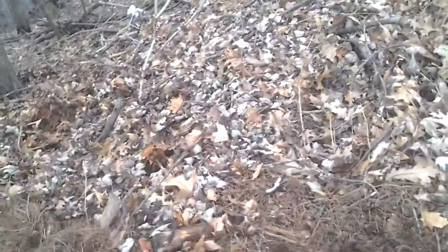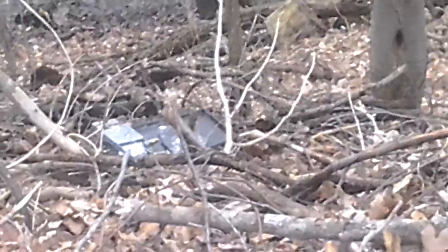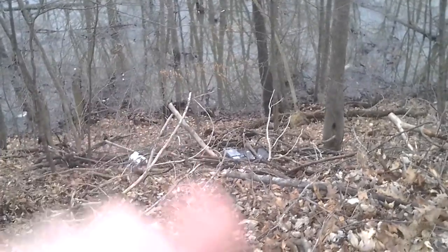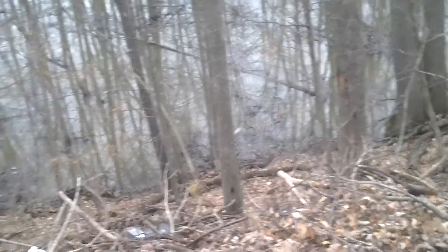I'm going to quiet down because over here is my trap. It's right over there, so I'm going to be really quiet. There's still a chipmunk right there. Where's my trap? There it is. See him? He's right on top of that piece of wood right there. He's the only one hanging out around here right now, so I'm guessing he's the male. And the female's hiding inside the big leaf pile here with her young, which means he's basically not even with her anymore. He's just gathering up all of the corn to go store in a different place. So he'll be back once he leaves.